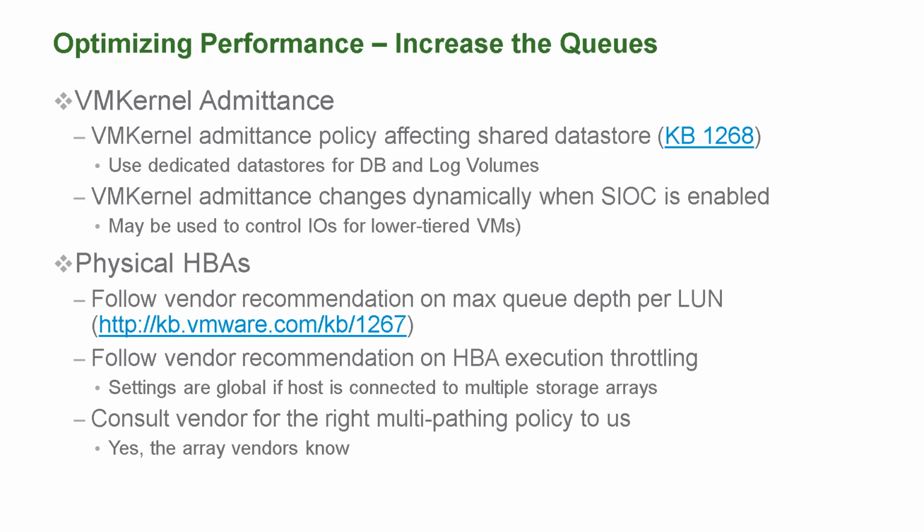We also recommend that you consult your vendors because I've been mentioning 32 and 64 and 254 queue depth. It is not going to be beneficial for you to make changes on those on the vSCSI, for example, without a corresponding adjustment at the HBA and at the other array components. So we always recommend that you please consult your storage vendors, and they have the best guidance on what size of queue you should configure in your environment for a specific workload.